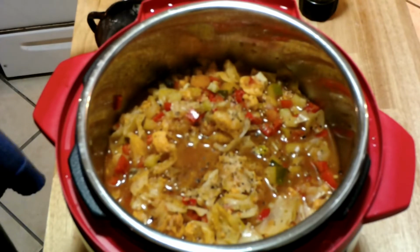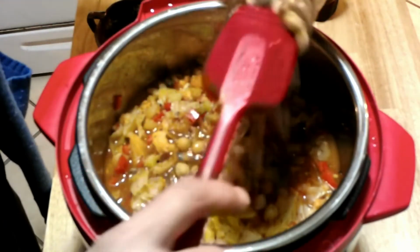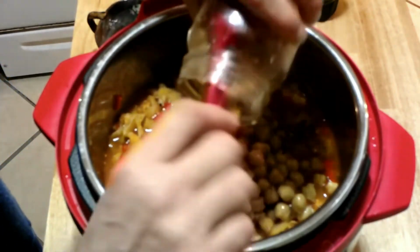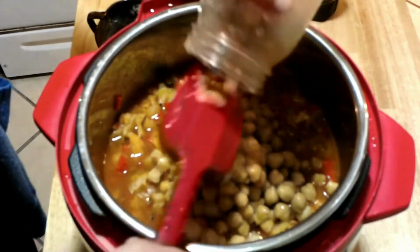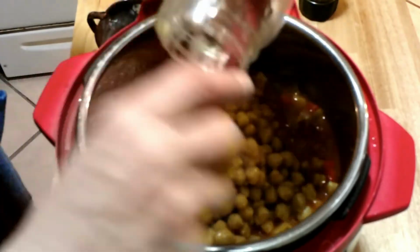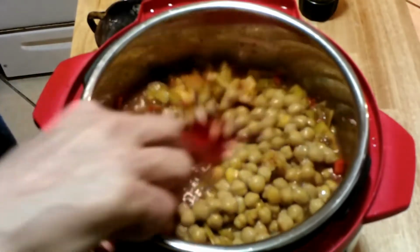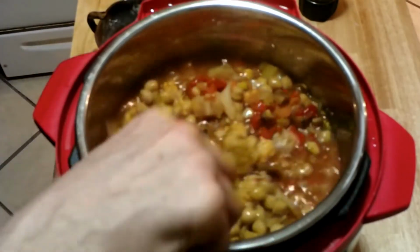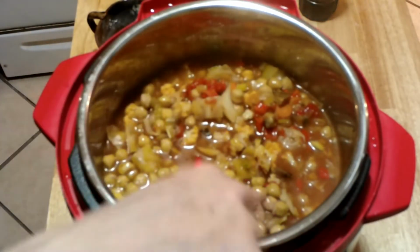I'm going to add in my jar of beans. This will actually extend the number of servings of soup too. And if you're strictly keto, you don't want any carbs. Again, keto for me, I say this in many videos, is a low carb, not a no carb diet. Do you need to drain and rinse your beans? Not really. Just stick them on in there.